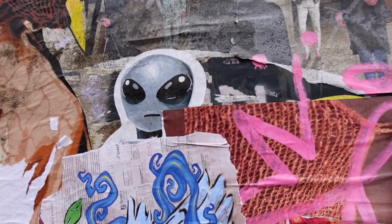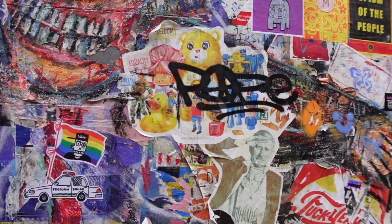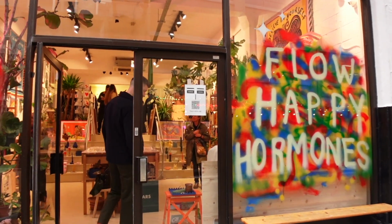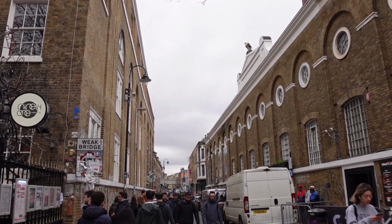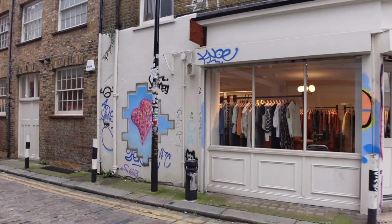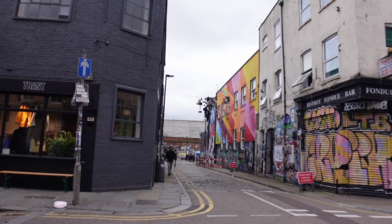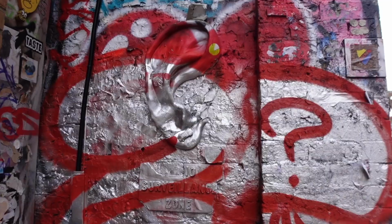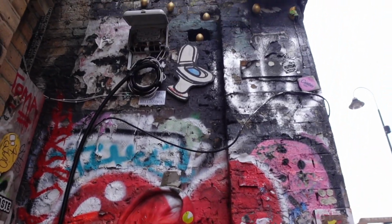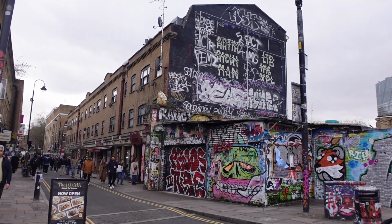Brick Lane and the surrounding streets are like a constantly evolving canvas where bold colours, intricate stencils and thought-provoking murals blend together to create a unique atmosphere. Every visit offers something entirely new, as artists frequently update or replace pieces, creating a dynamic scene that invites exploration. Whether you're an art enthusiast or simply a curious visitor, Shoreditch's street art promises a fascinating glimpse into the creativity and diversity that defines London's artistic landscape.